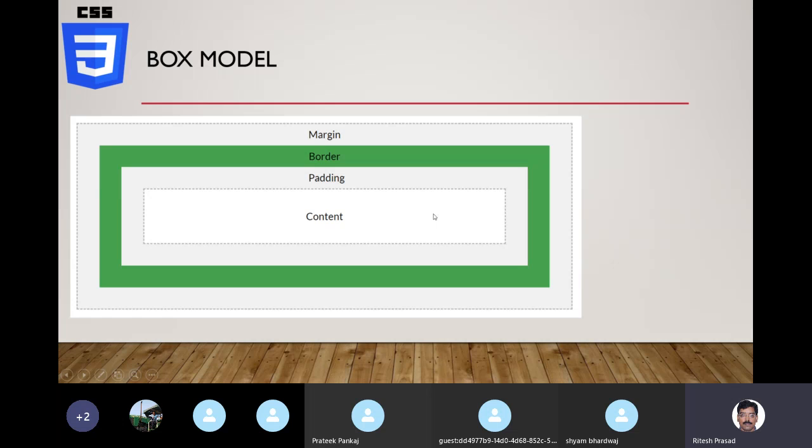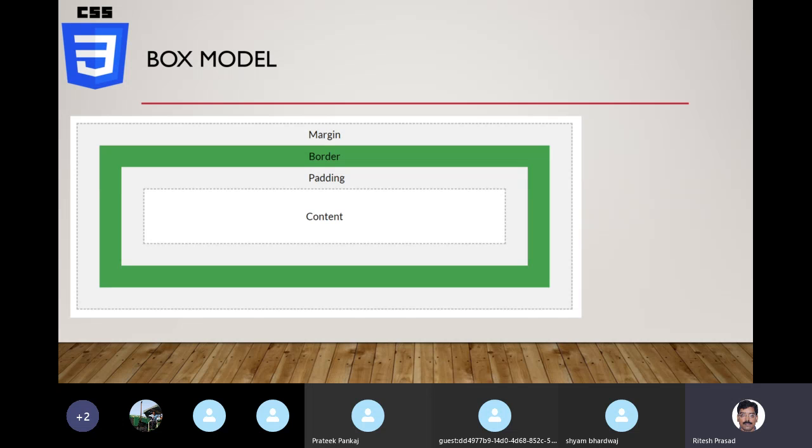Then we realized that when we put the border, the border is getting too close to the content. And when we had rounded corners in the border, it looked like the content was getting clipped. We have seen that in images also, where the image was getting clipped when we had borders too close to the content.